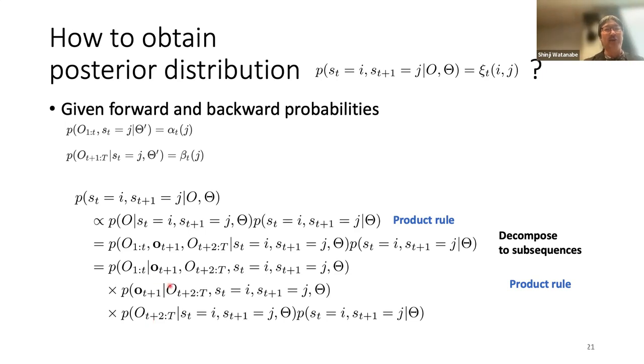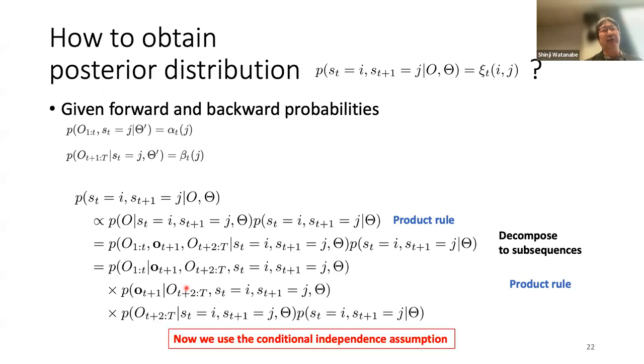It is possible to represent each of the distributions by a neural network. But in general, if I try to solve it with the Gaussian mixture model or a simple neural network that cannot consider the context, it is very difficult. So let's use the conditional independence assumption for each of the factors and then simplify it. This is not easy, but I will show you the technique to do that. Let's first focus on this equation.